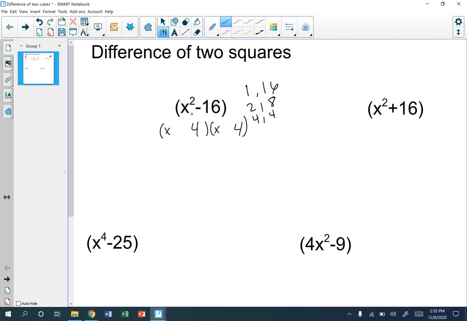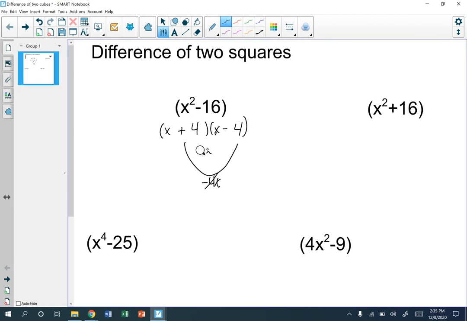Now, what I think is tripping you guys up is that there's no middle term. So we think, oh, we have an x squared and a constant term, so I'm going to stop there. If we take a look at this, if I do plus 4 and minus 4, notice I have a 4x and a minus 4x. So my middle term is going to actually cancel out, and it goes away. And then I get that negative 16.